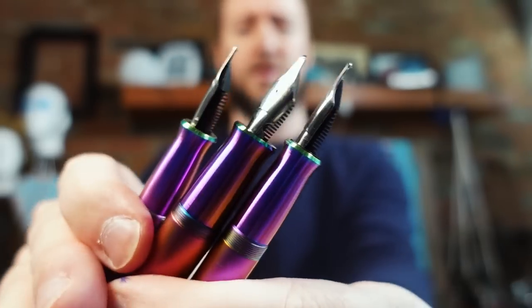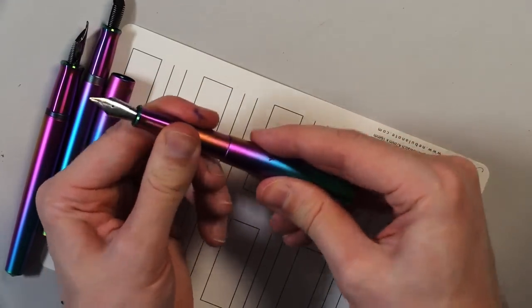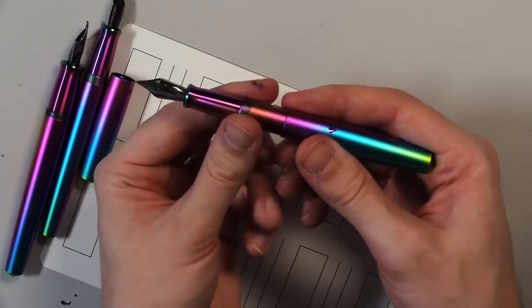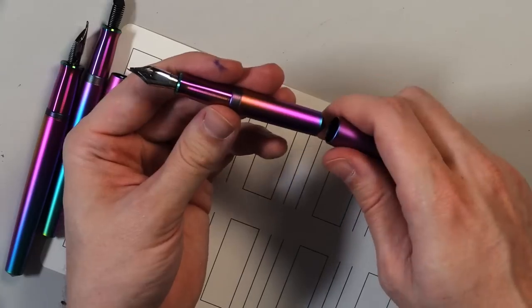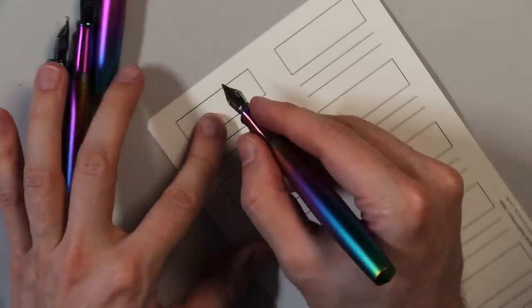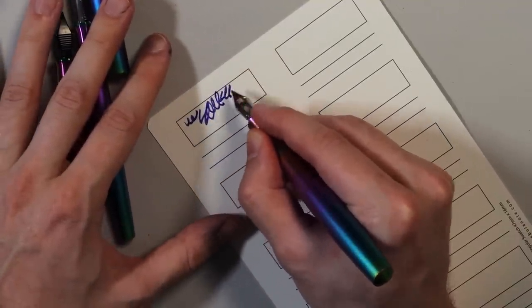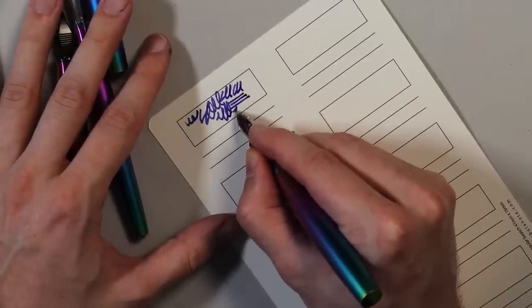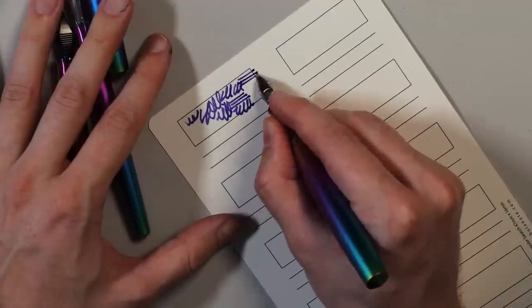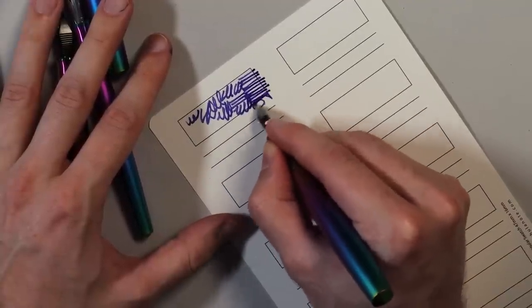So I got three pens here today — two of them stacked nibs, one more regular nib. This one, which is like a Kaweco Sport, can only fit cartridges because the body of the pen is so short — it can't fit a full piston converter. I tried. That's why this one writes in blue. It's still extremely satisfying, though I didn't bother putting black ink into a cartridge. Blue is the most popular color for cartridges for some reason — it's like a fountain pen ink plague of color I can't get rid of.